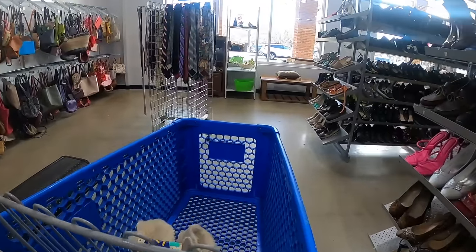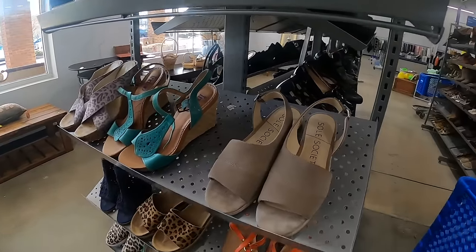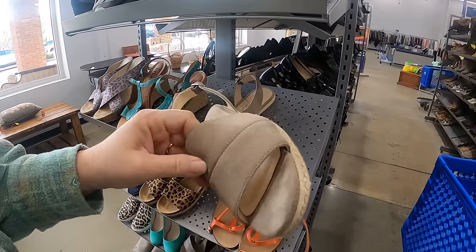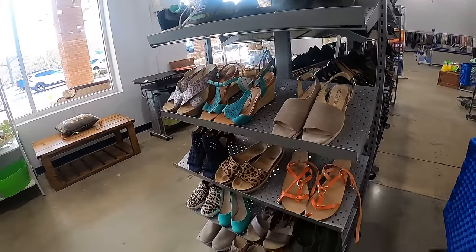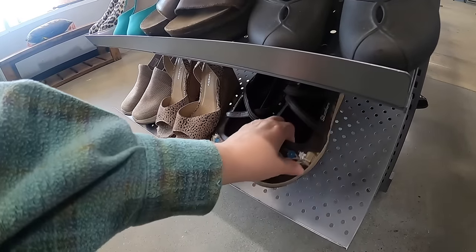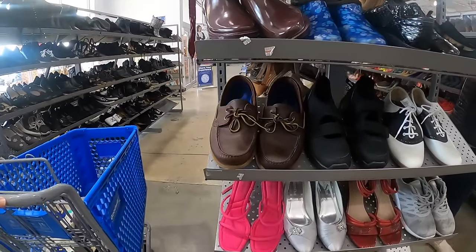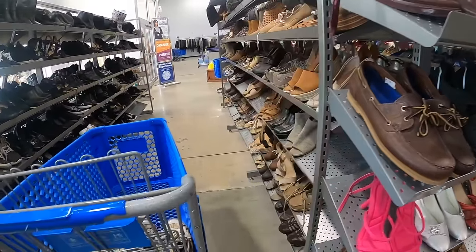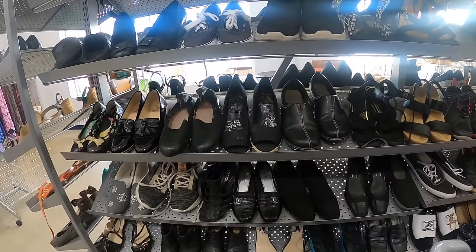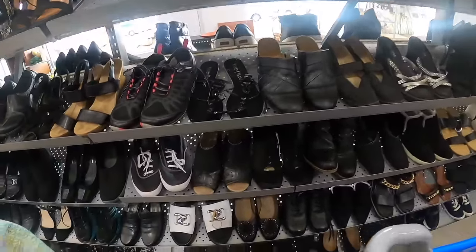Okay. Let's go ahead and look at the shoes over here and see if we can find some good stuff. These are pretty, Soul Society. I feel like I've put some really nice shoes in the eBay store. So, you know, gearing up, now I've changed gears and I'm looking for all the summer stuff, the stuff that people are cleaning out their closets and getting ready and dropping off winter stuff. So that's okay, you know.